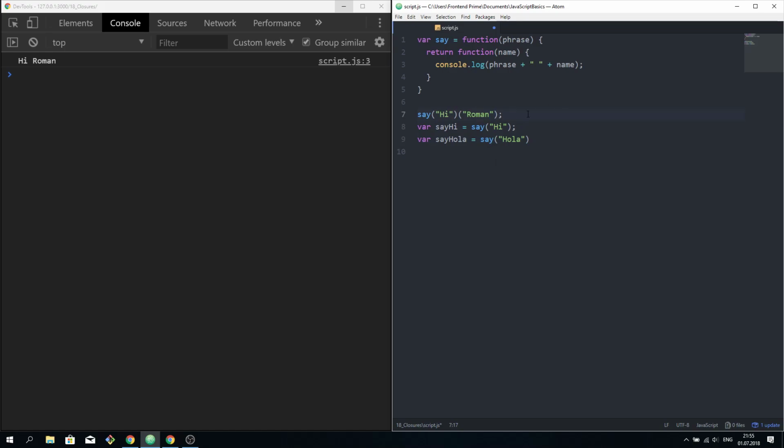Okay, and here we can invoke the function like this.